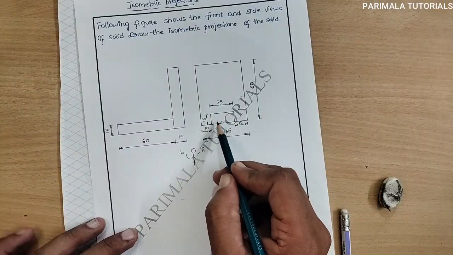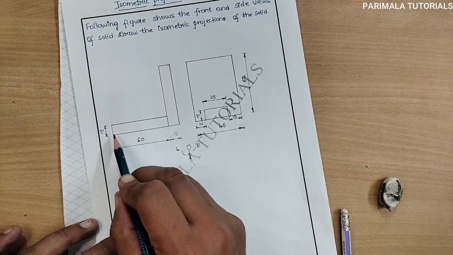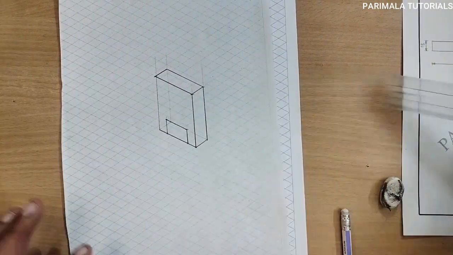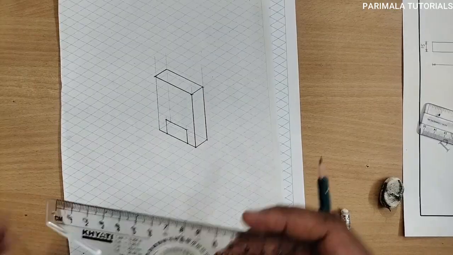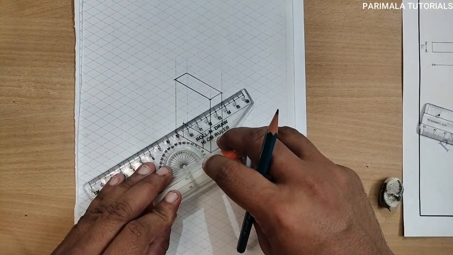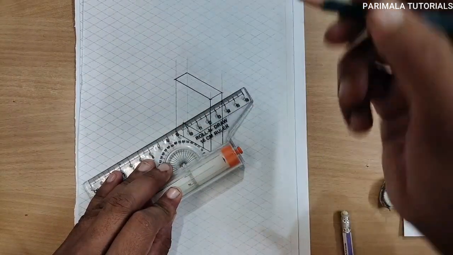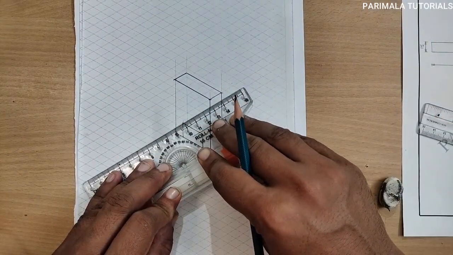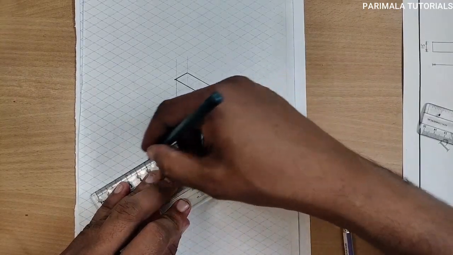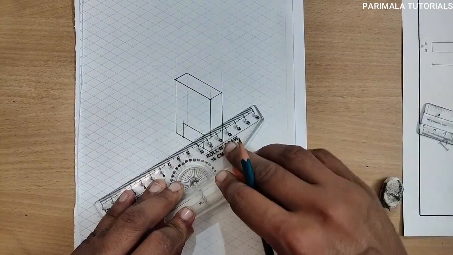This rectangular block is extended to a distance of 60 mm. That's clearly visible in the other view. We are having four corners now. From each corner, draw a line at an angle of 30 degree. I will be making use of roller scale, else you can use the normal scale. This is the existing 30 degree line and the point is here. From the extreme point, draw a line. That has to be 60 mm. I'm not taking care of 60 mm as of now. Similarly, from this next point, followed by the point number 3 and the last point.